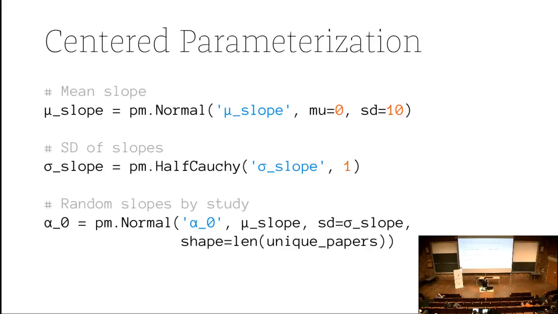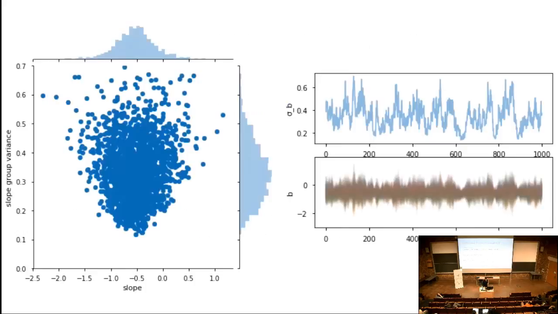Turns out one of the problems that you run into when you're building hierarchical models is they can be very hard to get true convergence. And the problem is in our parameterization of the model. And this is normally what we would do. We would say that our population of, in this case, the slopes of the study, are normally distributed, and we give it a mean and a standard deviation, and we add that random effect. And the problem is that it induces some pathological behavior in the sampling algorithm. So what happens is that when the group variance, what we have here is the variance of this group, and then a slope sampled from just one candidate slope. You could do them for any, they'll all look the same.